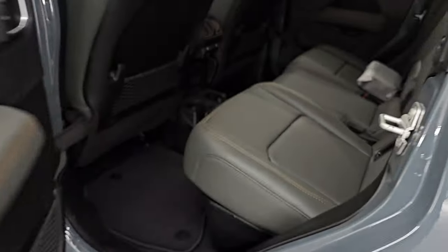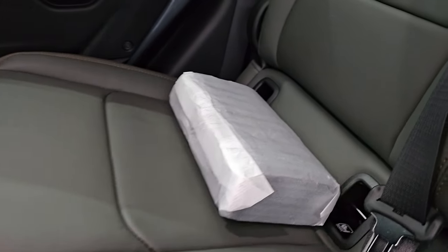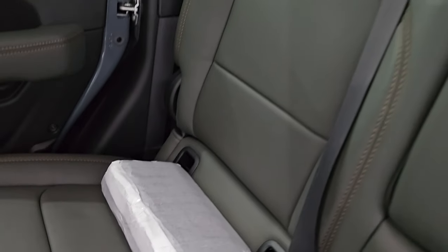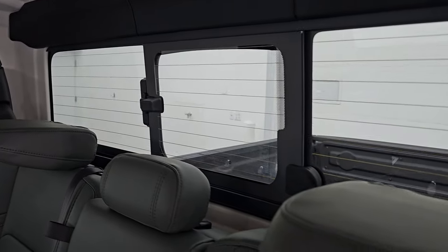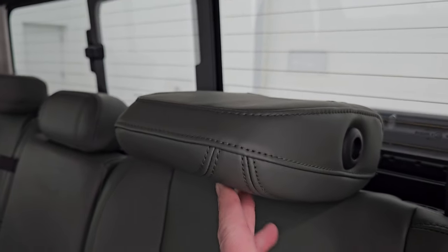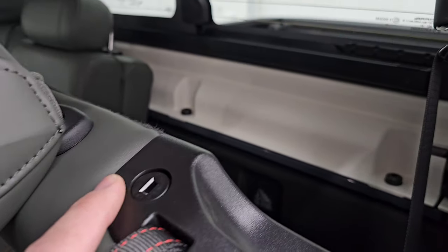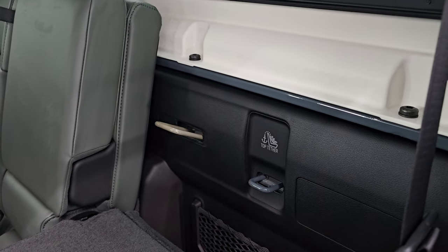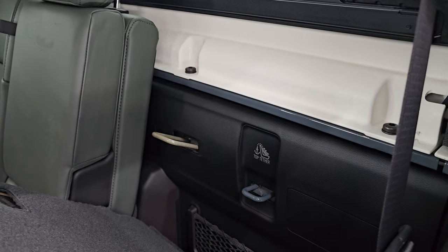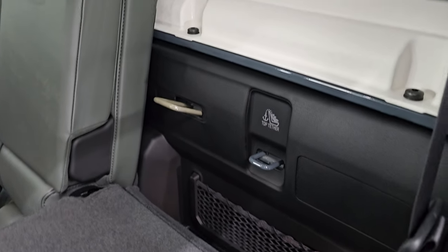Taking a quick look at the back seats — they are green as well. There's a wireless Bluetooth speaker back here, which is a pretty nice feature. There's a manual sliding rear window with built-in rear defrost. The headrests fold down for better visibility when nobody's riding back here. You also get a locking backrest so you can store valuables back here and lock it, especially when the hard top is off.